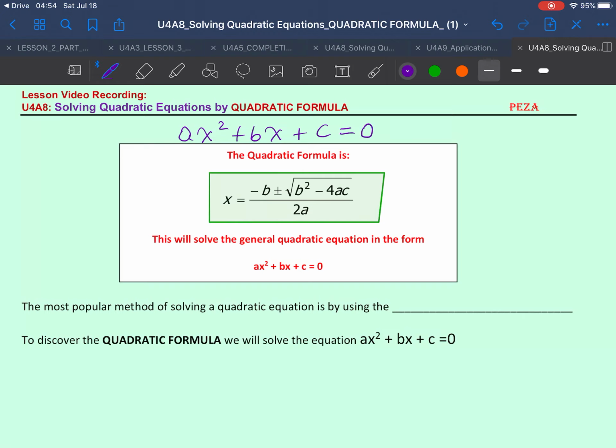Our first attempt was to solve a quadratic equation by using the graphing method. And when we did that, we said that if we graphed the quadratic relation, which is in the shape of a parabola, the solutions to the quadratic equation are the x-intercepts, for the sole reason that the y-coordinate at the x-intercept was 0, and that's what the quadratic equation dictates we do. We make the coordinate y equal to 0. So the solutions, also called x-intercepts, are also called the roots of the quadratic equation.